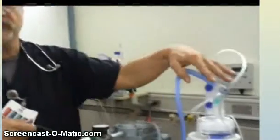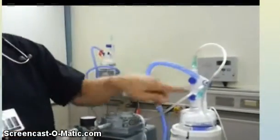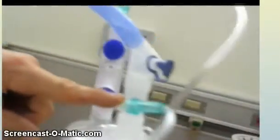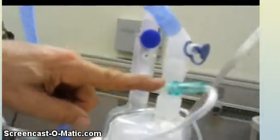The other system splits off, goes to this system, and the one difference is here we have an inlet where we can bleed in an oxygen gas source. By using a table of air oxygen ratio, we can tell you what the FiO2 will be. The FiO2 will be mixed in this chamber. It'll come out here and be delivered to the patient.